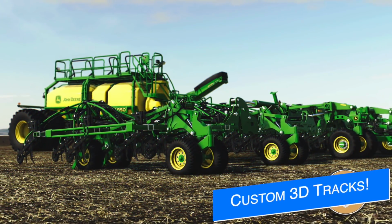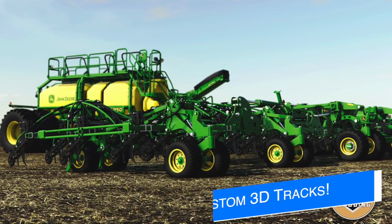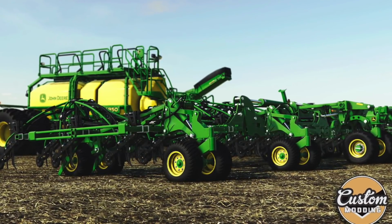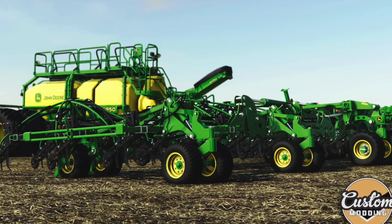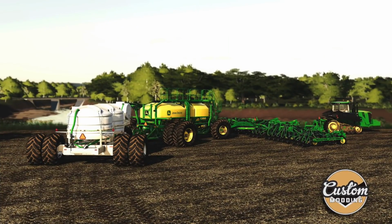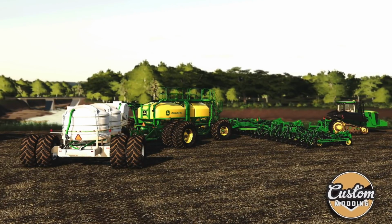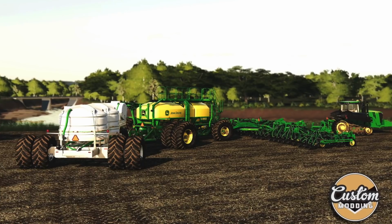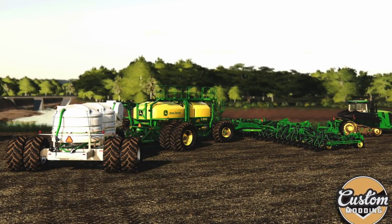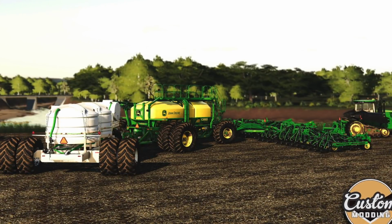Custom Modding updates us today on a few things that they've been working on, starting with their John Deere C850 and 1870, primarily for console players, saying that they will only be testing this once Giants return from their break, which is going to be on Monday, so please be patient. As far as version 2 of the pack, they're currently working on it. Version 2 will have an exclusive track system for the C850, new options, model improvements, and of course, the inclusion of their Pattinson PLS 5510 liquid cart, which will have full integration with the C850 and the 1870 version 2 models.